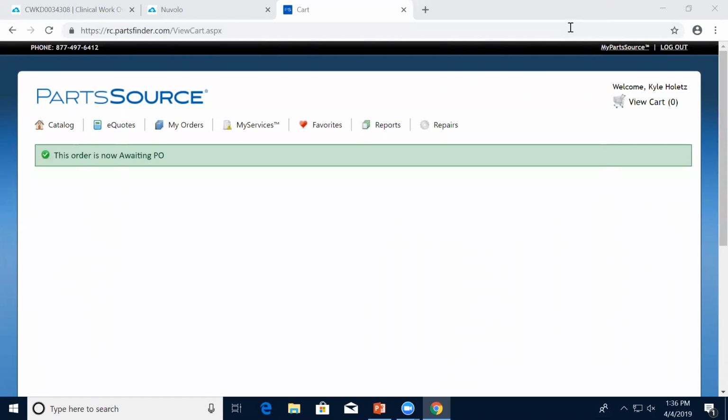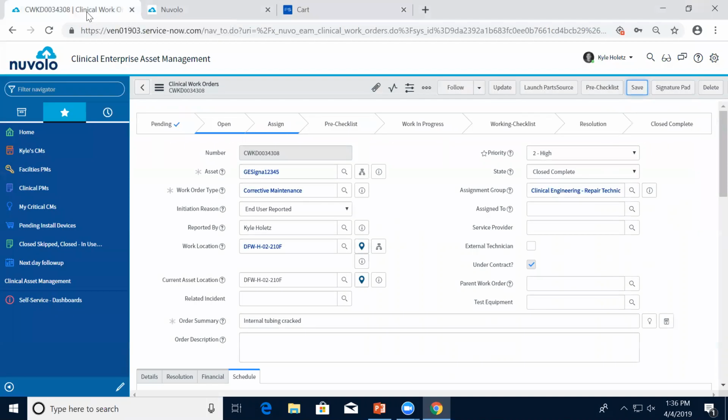We do it a little bit differently once that PO comes through. Yeah, and what that might look like from the Nuvolo side, depending on whether you're utilizing the integration to that level, would really be up to the customer. I've seen some of our customers use substates on the work orders and assets for that. So if you submit a depot repair through PartsSource, that can flip the substate of that work order to depot repair and the substate of an asset to depot repair, so you know where that is, and of course you can then report on all of that in real time.